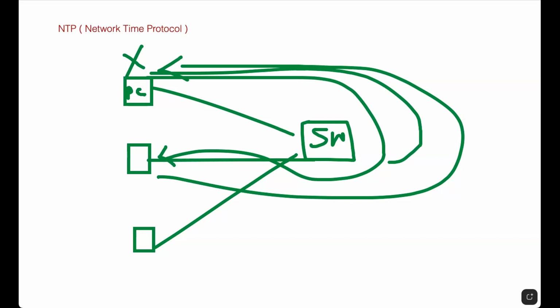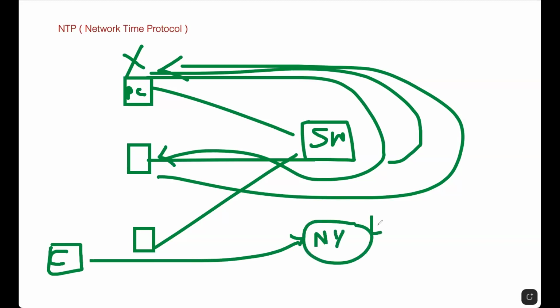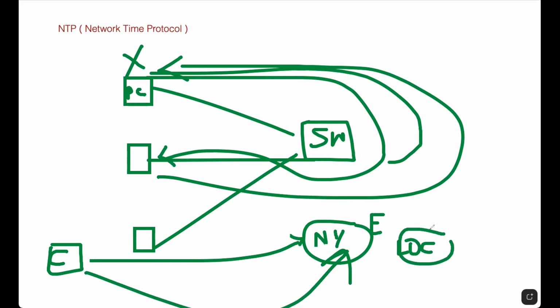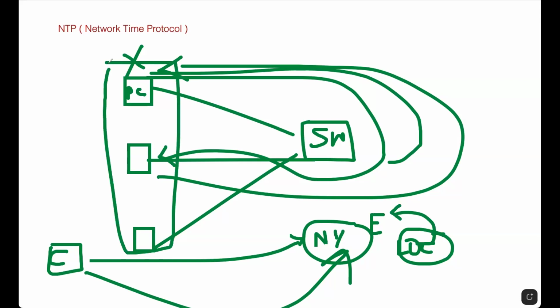Just think about it like you are in a specific location. Let's say you're in Central Time Zone. You had a flight. You went to, let's say, New York in an Eastern Time Zone. So now your phone or your laptop will be automatically adjusted to the Eastern Time Zone if you select the location-specific time, right? Based on your location, your time will be adjusted automatically to that time zone. Similarly, in your network, all of your PCs should be in the same time zone. Otherwise, there will be problems with the communication between the devices.